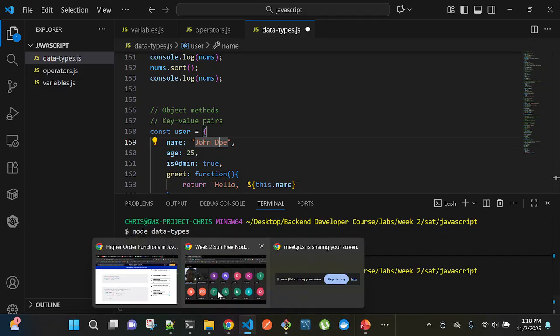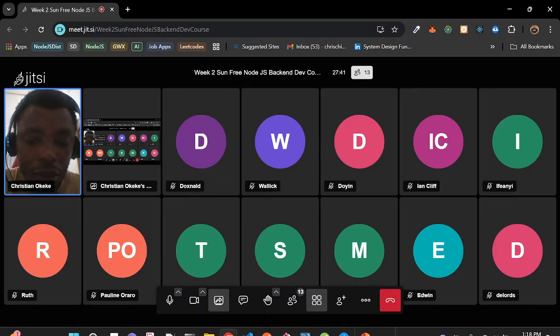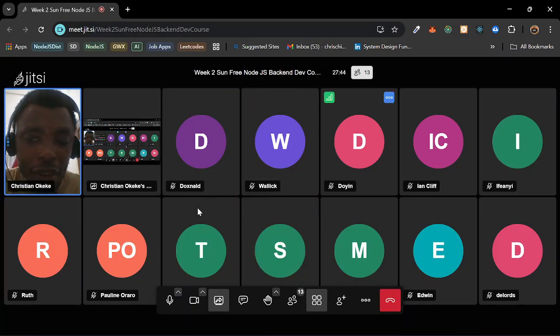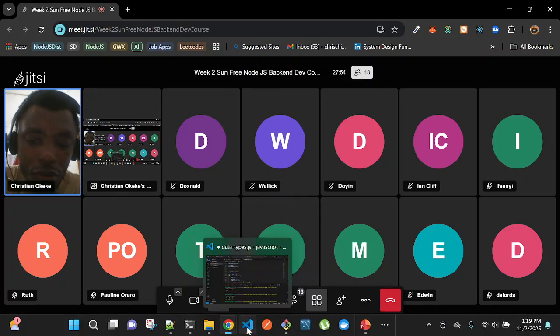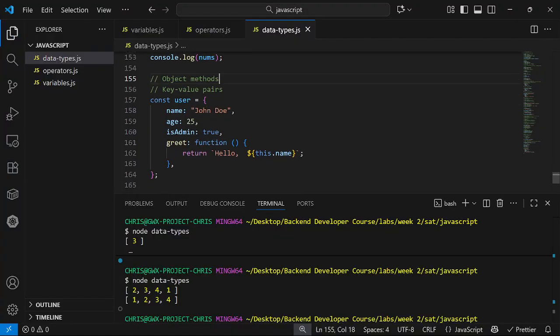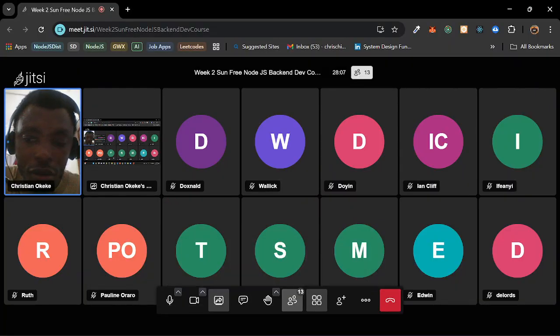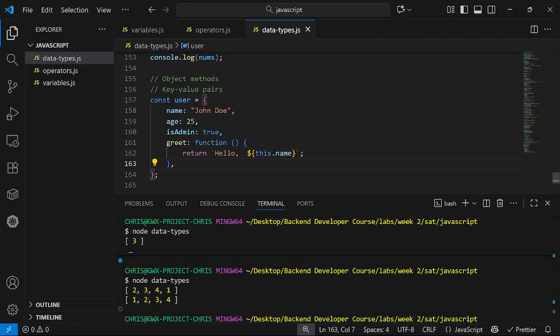So guys, if you have any question, you can just unmute and speak, because as I am demonstrating, I may not see you raising your hand here. So if you have any question, you can just unmute immediately and speak, so that I will hear you and stop and attend to you. As I'm coding on the screen here, I won't be able to see you raising your hand unless I hear a beep. So I prefer if you just unmute yourself and ask immediately.